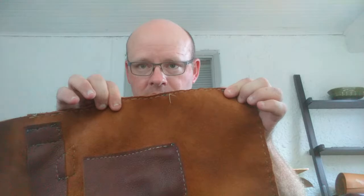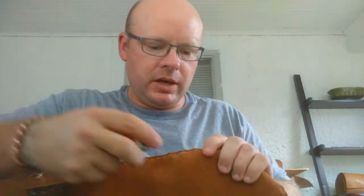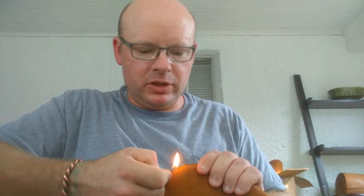what I like to do is I may only sew this far and then double back, but if that seam for some reason comes undone, it's only coming undone between here and here. See another tail there in the camera. So I'm only going to lose like 4 inches of a seam, where other manufactured sheaths, like knife sheaths or whatever, once they lose a seam, the whole thing comes undone like a zipper.